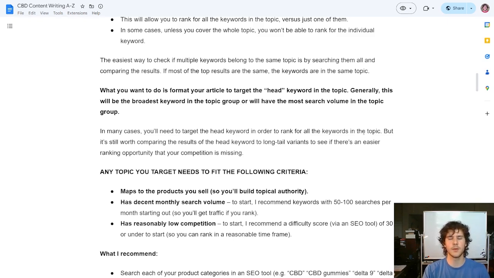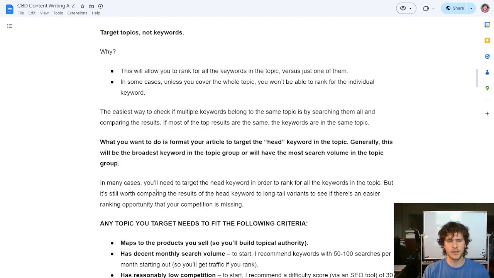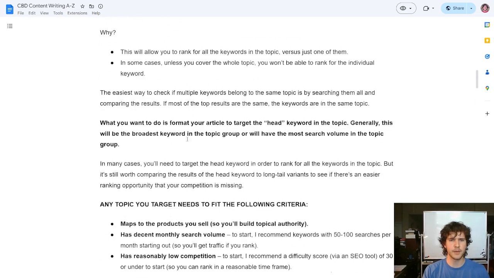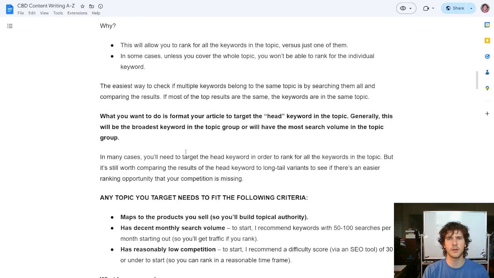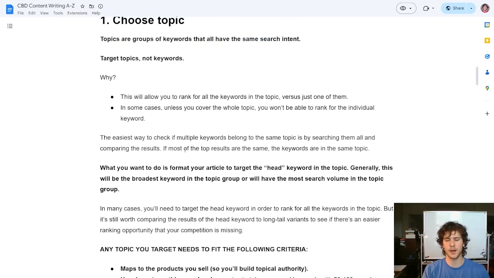And so the way to find these hidden topics is to examine the search results. And if you see one article targeting that specific topic, but the rest of them are more broad, that gives you a good idea that maybe I can write a more specific article like that person's doing and rank for that topic. All of this is important to keep in mind because this kind of dictates how you go about deciding how many blog posts to write and how many different keyword variations you need to target.